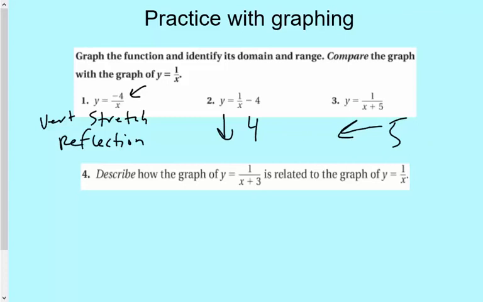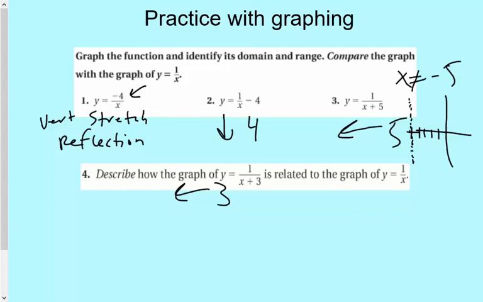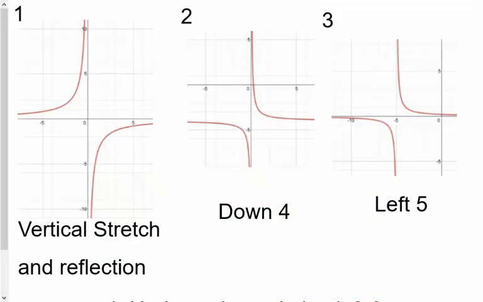And the reason why I know it's going to be left 5 is because x cannot equal negative 5 if I plug in negative 5. And so what that's going to tell me on my graph is that this asymptote is going to be right there because x cannot be negative 5. And then this one would be to the left 3. And the reason for that is x cannot be negative 3. So when you're going up and down, they're exactly what you think it'd be. The negative 4 in number 2 causes it to go down 4, but when you're going left and right, just as we've seen before in the past, they're opposites. And when we meet up, I will use Desmos to show you guys some of these. So that's what they actually look like.